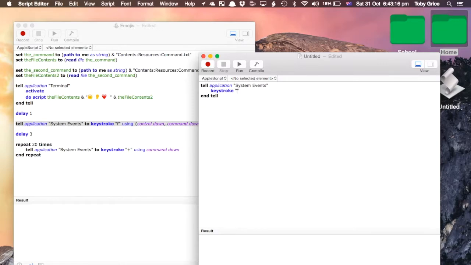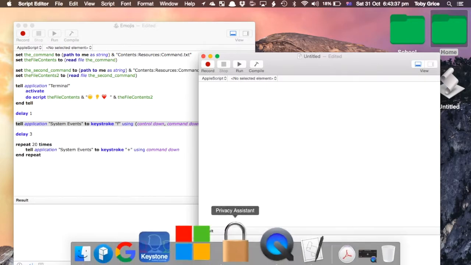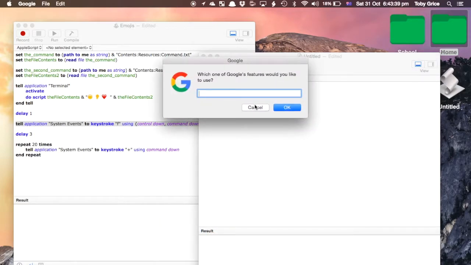But you can add massively long things. Run. Yeah, there we go. See, and it's exactly the same. So that works pretty well. You can use that quite handily. It's like an auto typer, I guess. You can also get results from stuff like that. Oh yeah, I haven't told you how to do that.